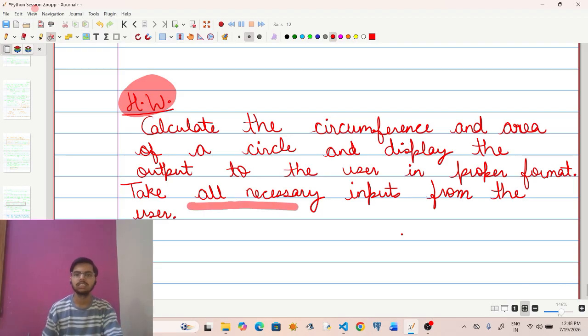You have to take all the necessary inputs from the user. If you need to take any dimensions from the user, you will take them as input. You have to solve this question, and I will be discussing it in the next session, which is our session 3. You can comment its answer in the comment box.